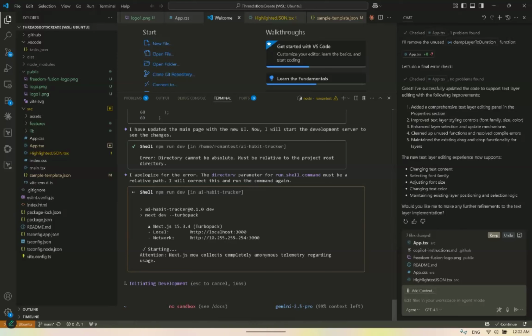Okay, looks like it continued. The next step it did was update the API route to call OpenAI. So all we need to do is put in the OpenAI API key, which I'll show you how to do in a second. And then once it does that, it should be generating habits for us, which is pretty cool. So let's get the OpenAI API key. I'll show you how to build this alongside me.